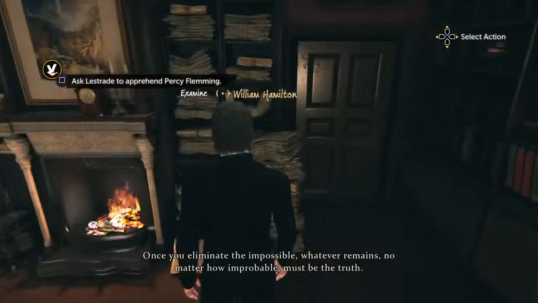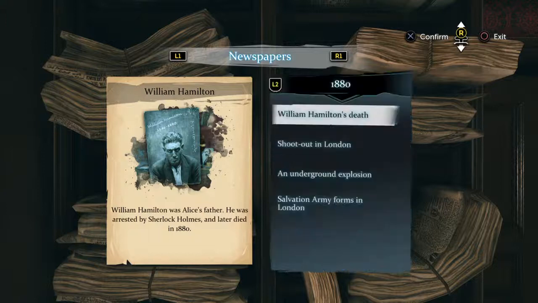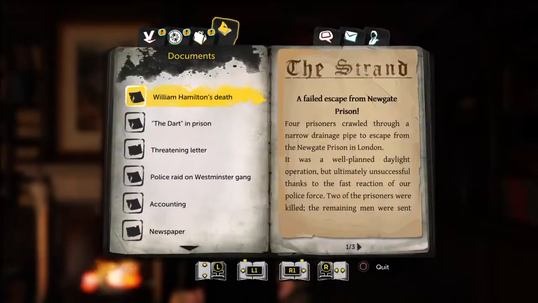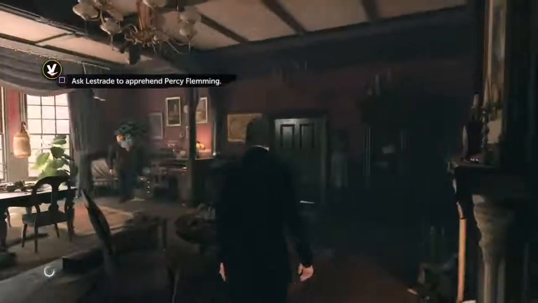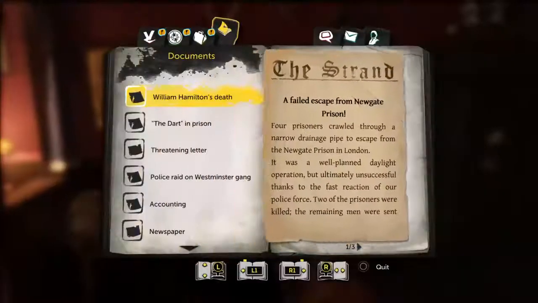Once you eliminate the impossible, whatever remains. Here it is. You see, but you do not observe. The distinction is clear. Oh my god, I want to punch this guy's face inside. Scotland Yard, let's go.